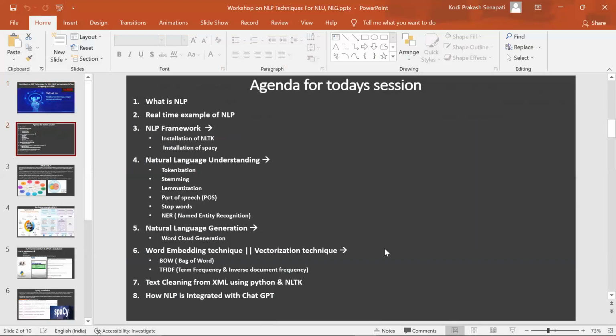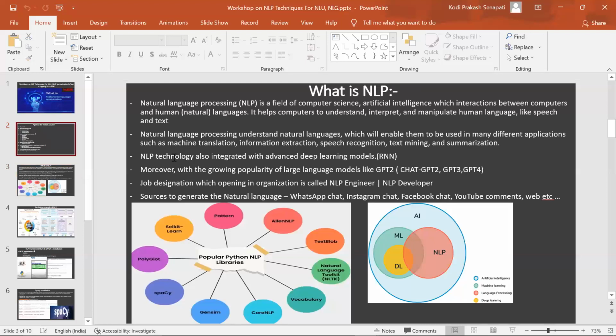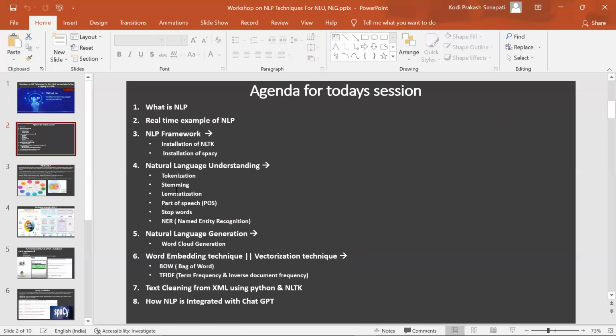So today's agenda: the first point, what is NLP? Second, some real-time examples of NLP frameworks and how we install NLTK and spaCy. Then we discuss natural language understanding, NLU, with techniques like stemming, lemmatization, stop words, and NER using NLTK and spaCy.